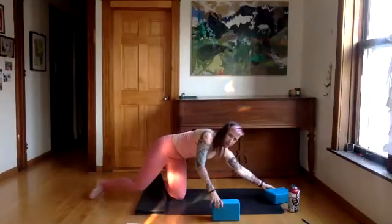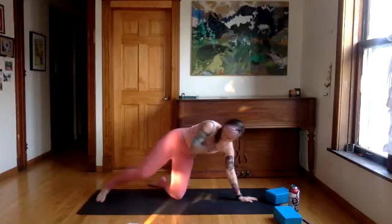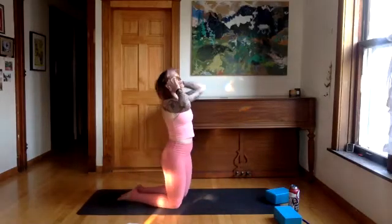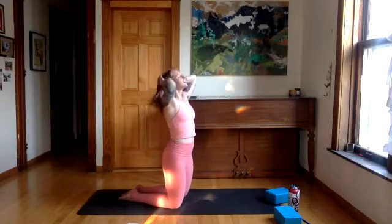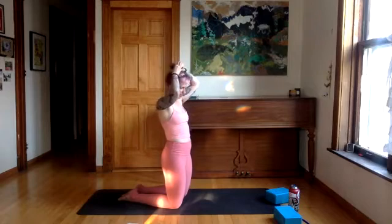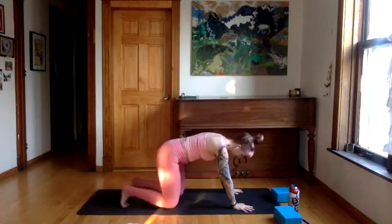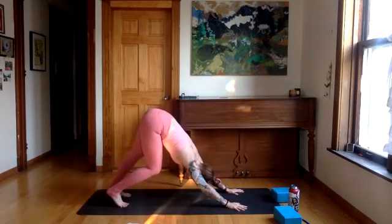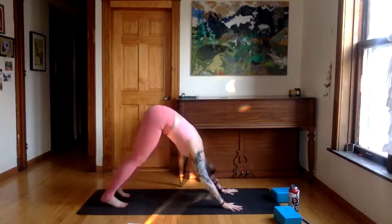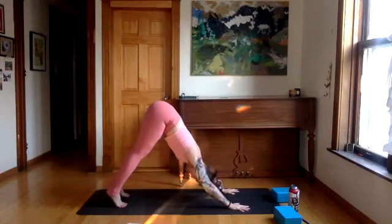Keep one of your blocks at the front of your mat, wherever the front is for you. Good, downward facing dog is where we meet. If there's a routine you like here, you kind of move through it now. I invite you to pedal out through your feet. Just think about lengthening both of your legs, stretching your tailbone as far away from your toes as you can.